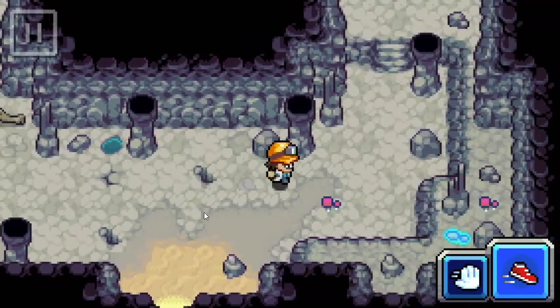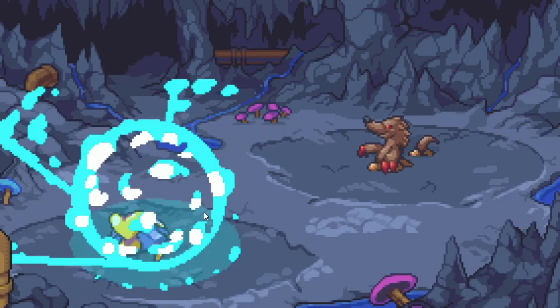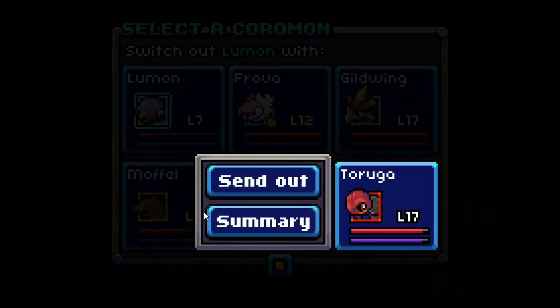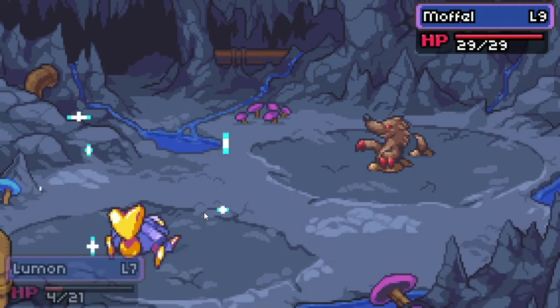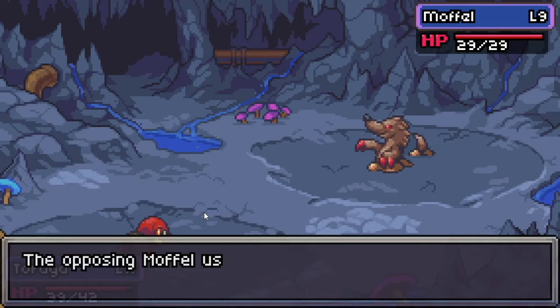Alright. My fail. I'm sending out Taruga because I kind of want him to go up in a level first. I hope that at level 18 he evolves. So, Taruga.